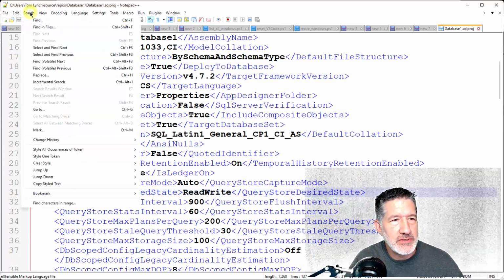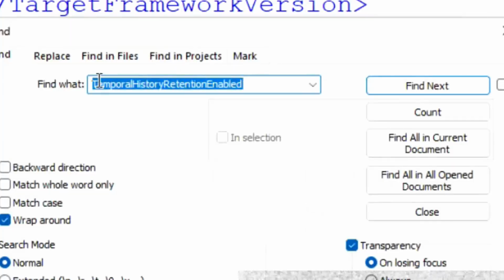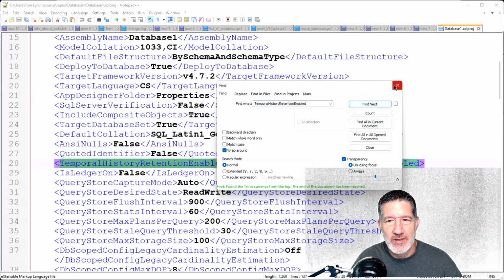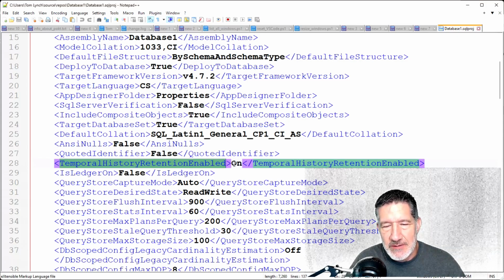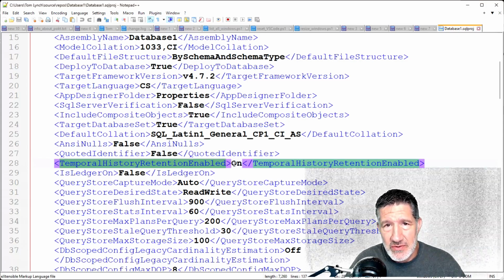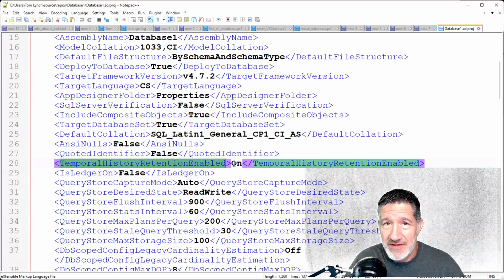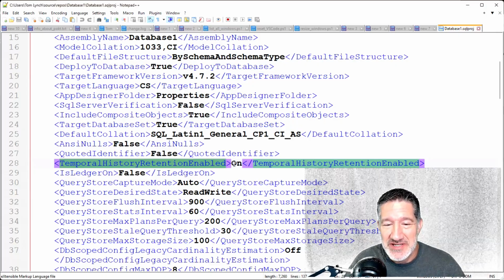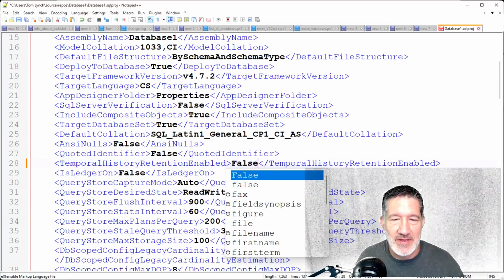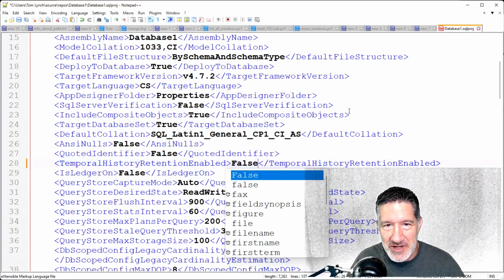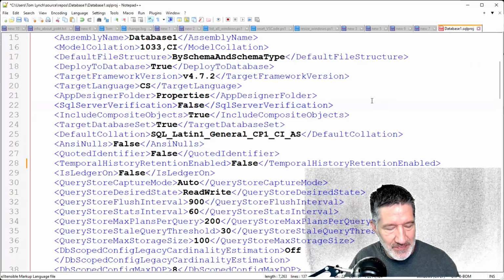So we will search, and we'll find it was temporal history retention enabled. It had a problem with the fact that this was set to on. We want it set to off. No, that would make too much sense. We want it set to false. Once again, I don't know why. Save that.